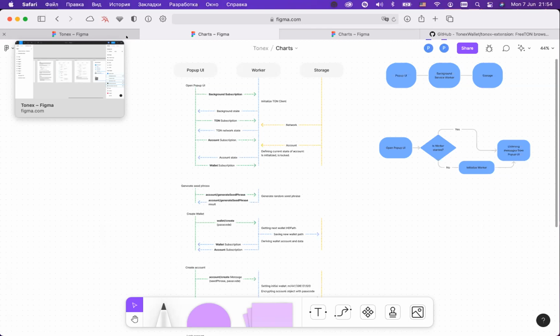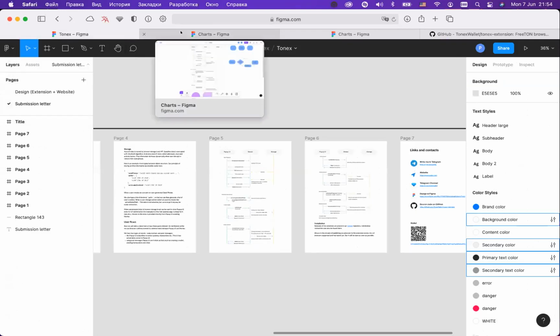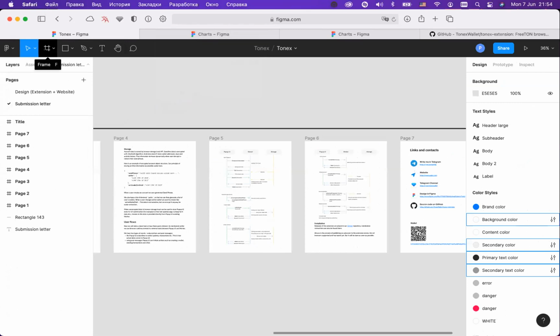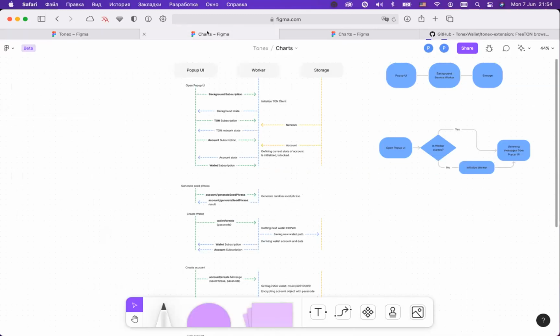But we will work on it. Now we are making websites and some features like better animations in our wallet. And after the contest, we will make a big release with these improvements, and maybe we will add our extension to the Safari App Store.